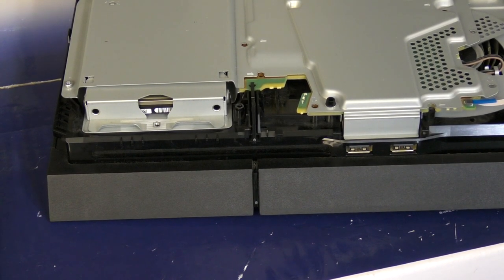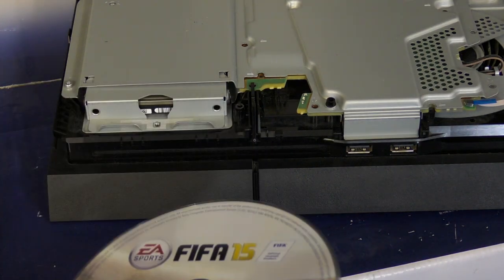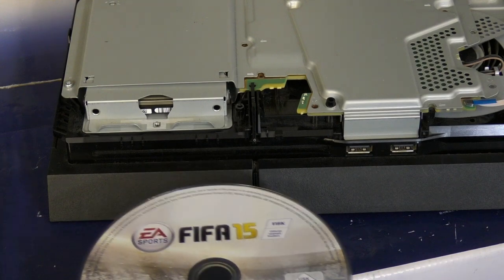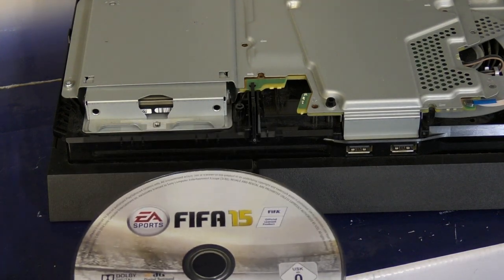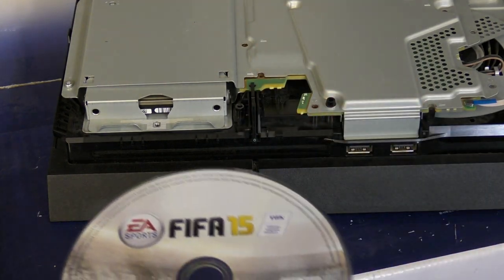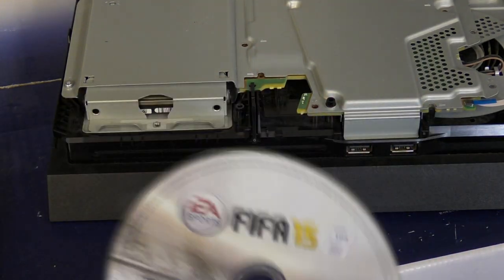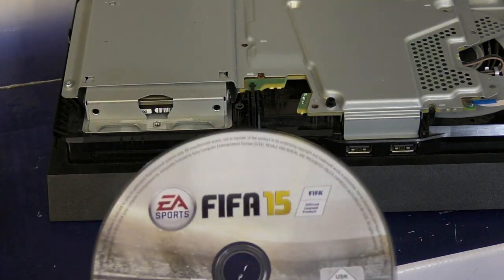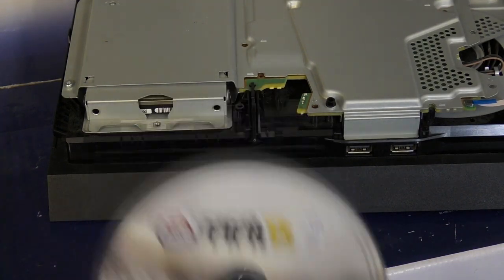So, remember before what I told you, this thing, when you offered a disk up in the slot, would power the machine up, but it wouldn't feed the disk. So we were getting power to our sort of drive board, but we weren't actually getting the disk feed as desired. So let's try and feed this disk now, see what happens.